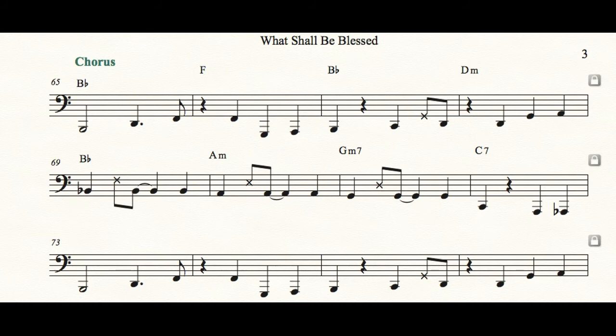The chorus was originally B flat F, B flat F all the way, maybe with a C7 somewhere. Then we worked on the harmony with the lead singer and came out with a chord progression that was more interesting. We kept the B flats but do some diatonic substitution: B flat F, B flat D minor — which is kind of a deceptive cadenza — then B flat, A minor, G minor, and C7. As a bass player, it's more fun to play on eight bars where everything is changing — you have something happening, a kind of narrative because you're going somewhere.